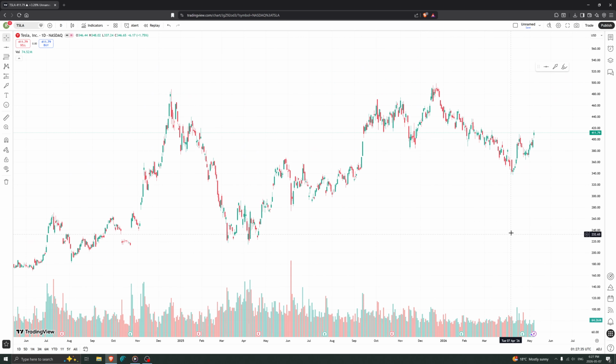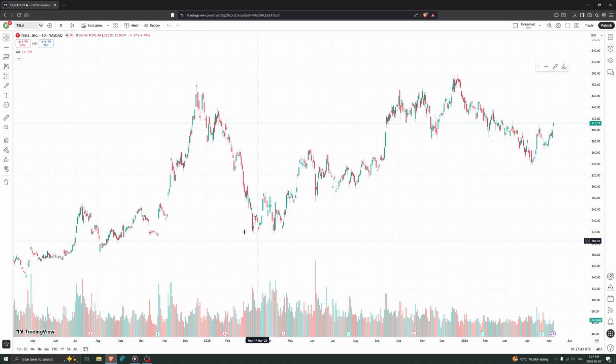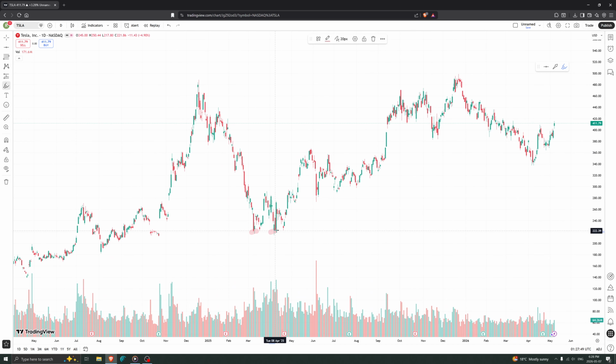Now let's start with support. Support is an area where price repeatedly stops falling and starts bouncing higher. Think of it like a floor underneath the stock price. When you look at the chart, identify areas where the stock touched a level multiple times and bounced back up. You do not need the line to be perfectly exact. Support is usually a zone, not a single precise number. For example, if a stock bounced around the same area 3 different times, that area is probably acting as support. Draw a horizontal line across those lows.